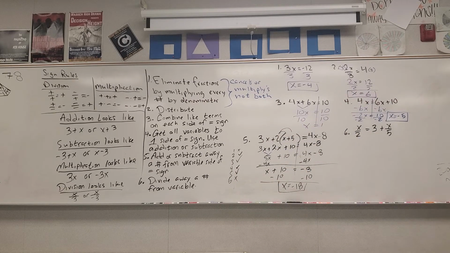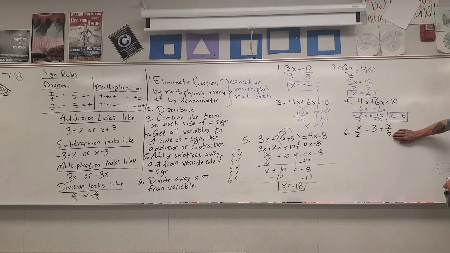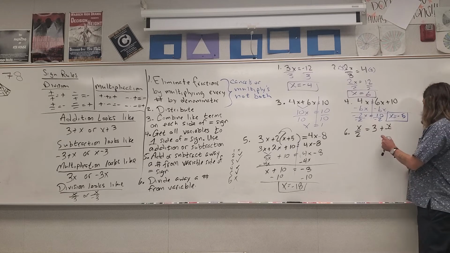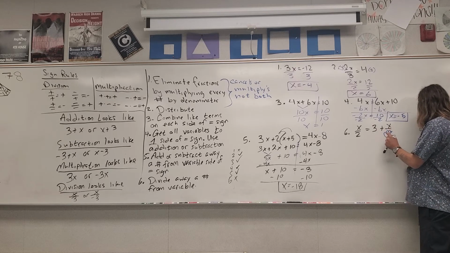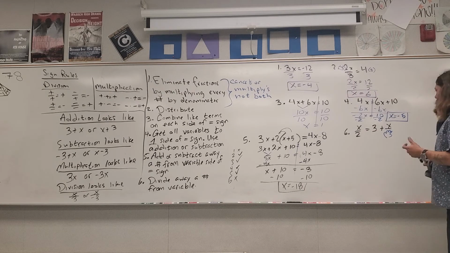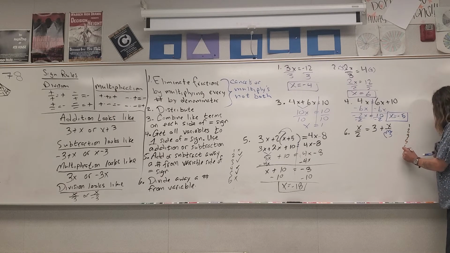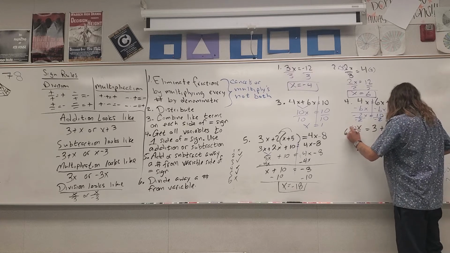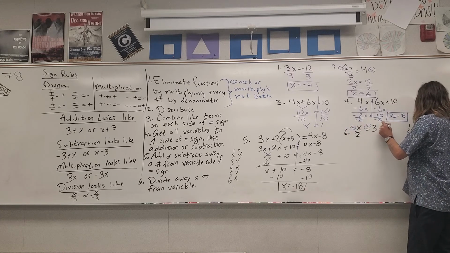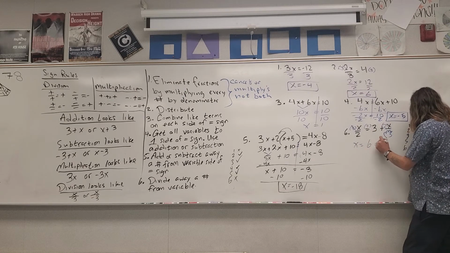Finally, our last problem. I want you guys to see that steps can repeat. So what I'm going to do is I'm just going to ignore a fraction here. And again, I'm going to write my 6 steps. Can I eliminate fractions? Yes, I can. I can multiply everybody by a denominator, and that's 2. So you get a 2, you get a 2, and you get a 2. This one cancels. This becomes 6, and this becomes 2x.